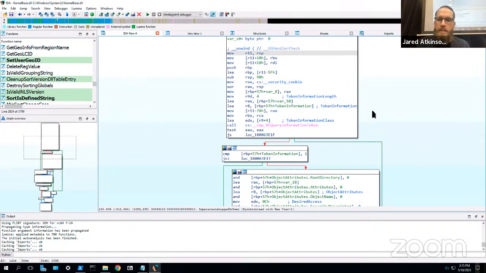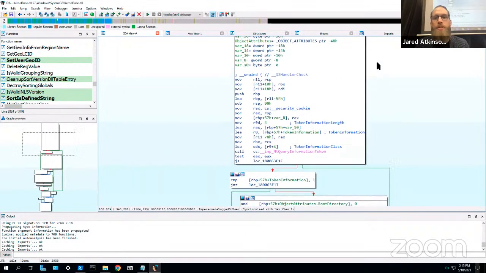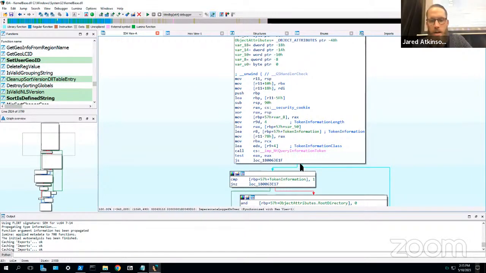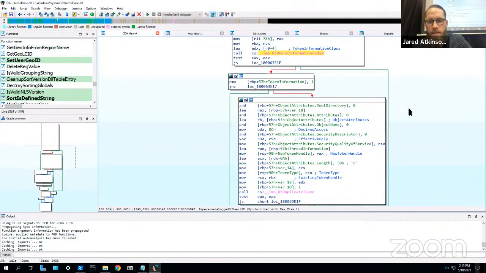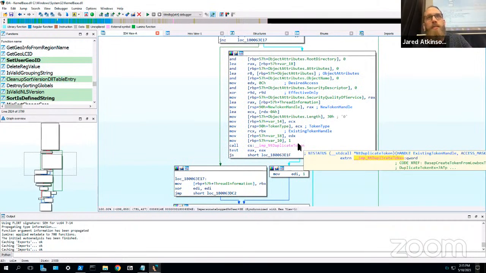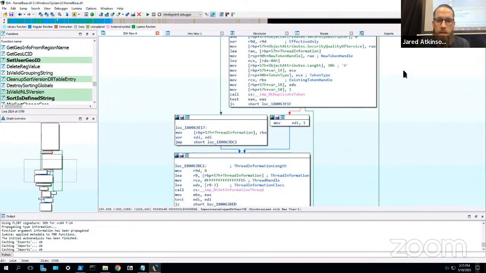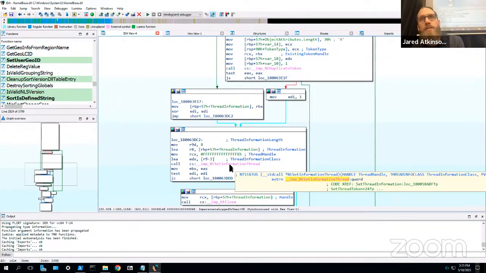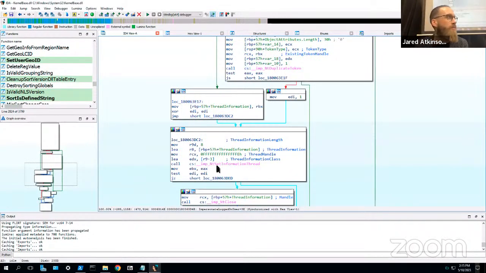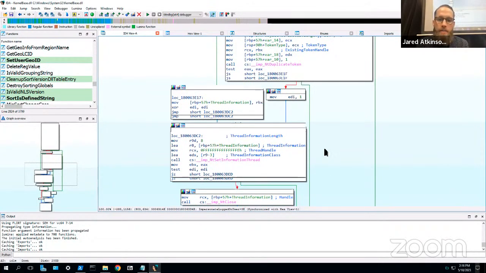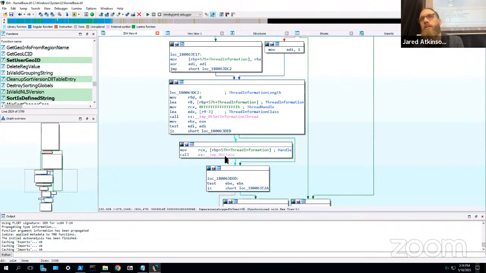But what we see is that there are multiple API function calls. So what we see here is a call to NtQueryInformationToken, right? We see a call to NtDuplicateToken, right? Remember, we skipped the duplicate step, but now we see that the duplicate step is actually self-contained. It's contained inside ImpersonateLoggedOnUser. We see NtSetInformationThread. Do we remember seeing that previously, right? So SetThreadToken called NtSetInformationThread. ImpersonateLoggedOnUser also calls NtSetInformationThread, right? And then we see NtClose, which is equivalent to CloseHandle, right?